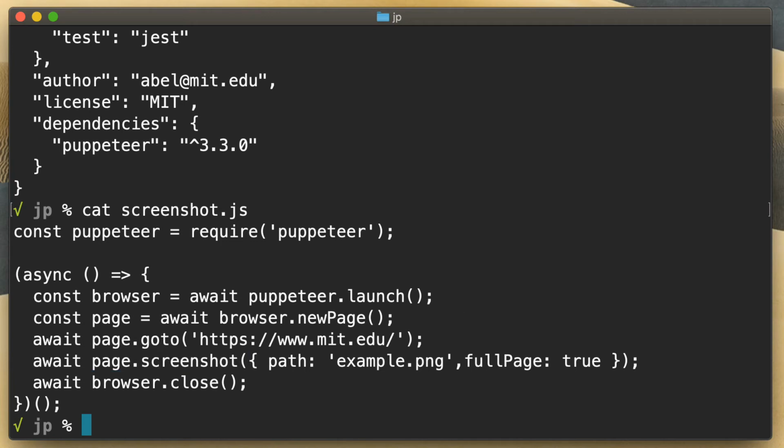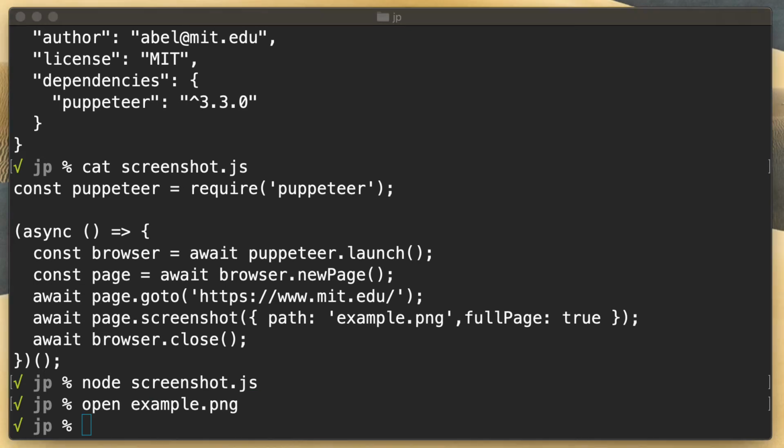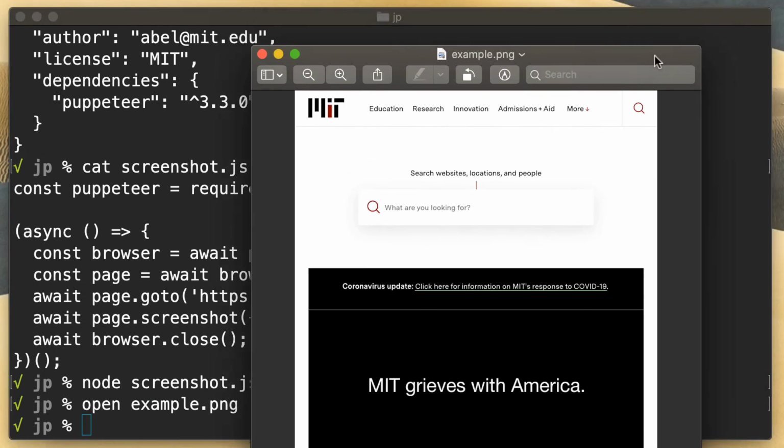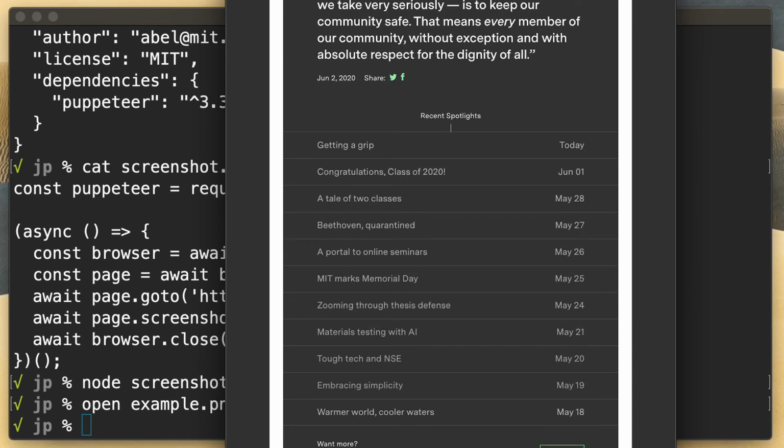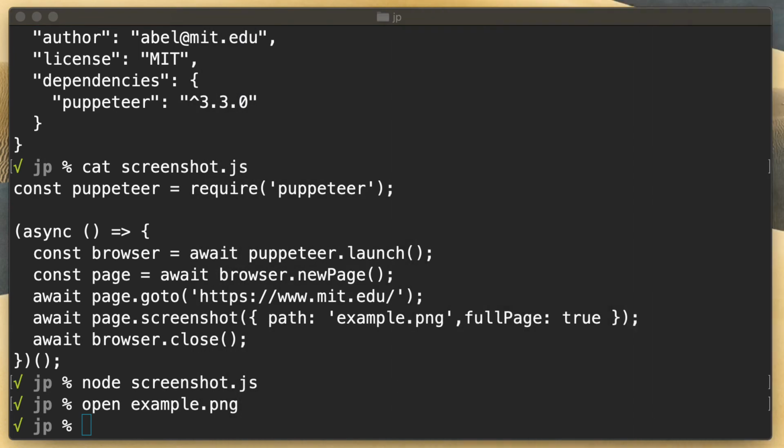So I'm going to go ahead and run this. And in a moment, that will execute. That created a full instance of the browser. It rendered the page, it then took a screenshot. So I'm going to now open that page. And because the MIT page is very long, you can see here that it doesn't all fit in the recording window. But you get the idea that the whole page is there. Now this could be useful if you're trying to test rendering and you're trying to make comparisons throughout the days.